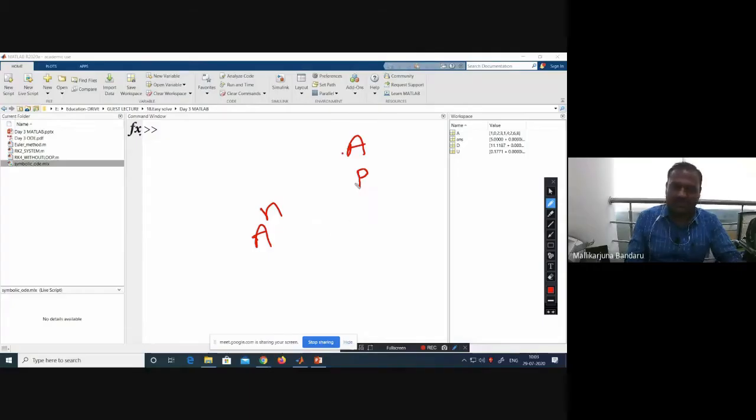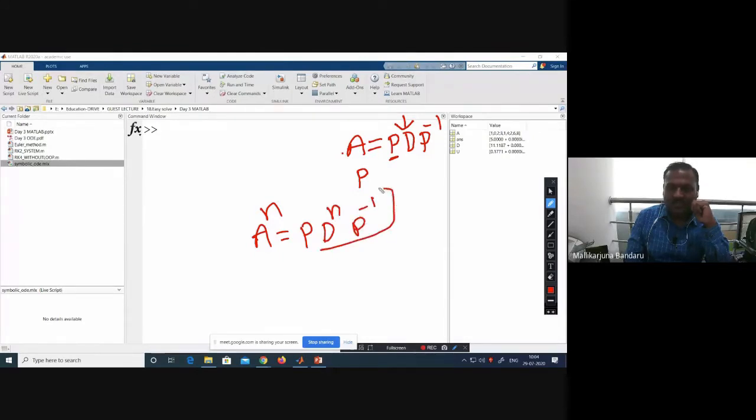Was the question actually arising. We know that diagonalization of a matrix A is equal to P D P inverse, where P is the invertible matrix which includes eigenvectors as columns, and D is the diagonal matrix whose diagonal elements are eigenvalues. See, A power n means, for this case, P D power n P inverse. This is manually how we can easily find the maximum power of the matrix A.